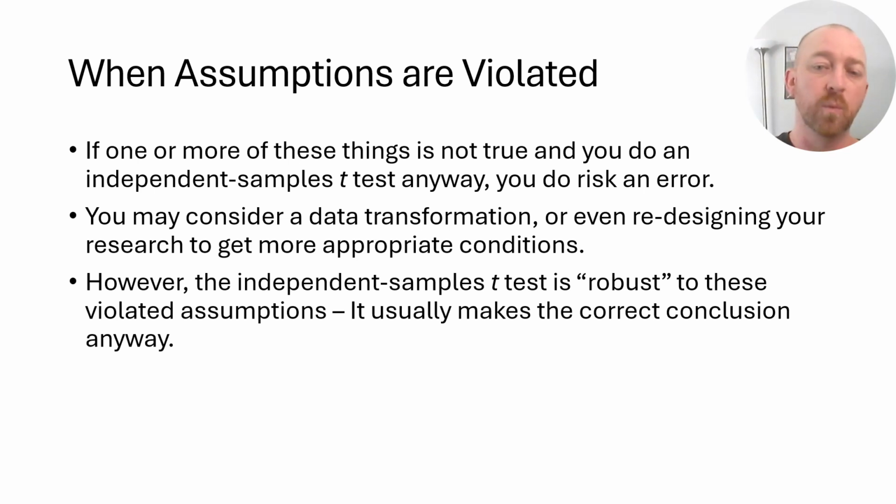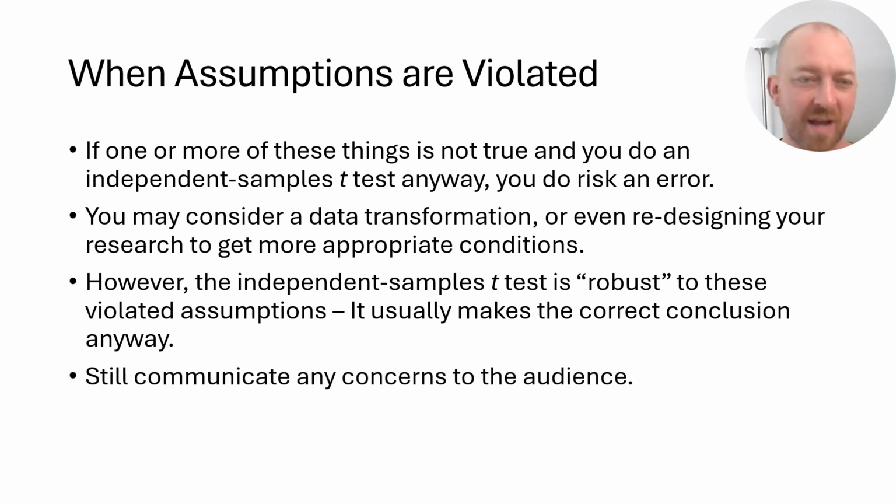Now, even if you find these assumptions are violated, and you're not able to fix that, one good thing is that the t-test is known to be robust to violations. So that's a fancy word that just means that it usually is going to make the correct call even if one or more assumptions is violated. So that's something that should help you get a little more sleep at night. So I would recommend try to explain why it's going on, see if you can normalize the data without causing new problems, and then if not, at a bare minimum, communicate that to your reader or your audience, whoever that is, and thankfully the t-test is probably going to make the correct call anyway.